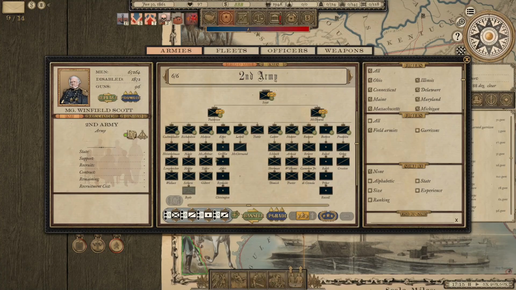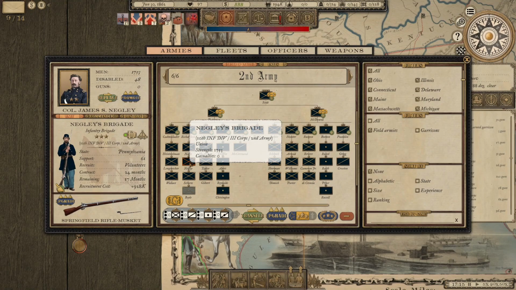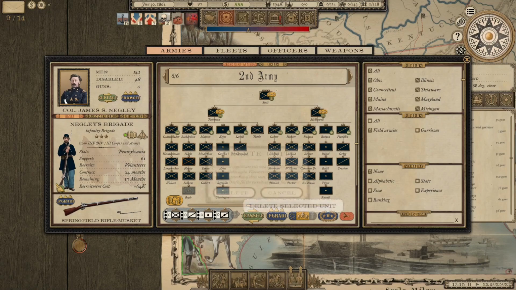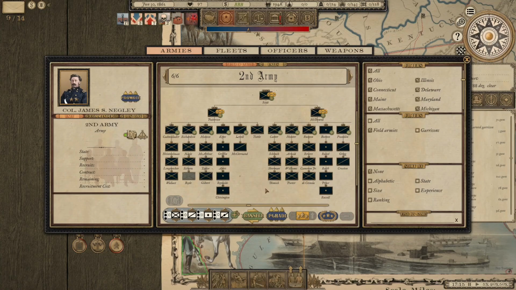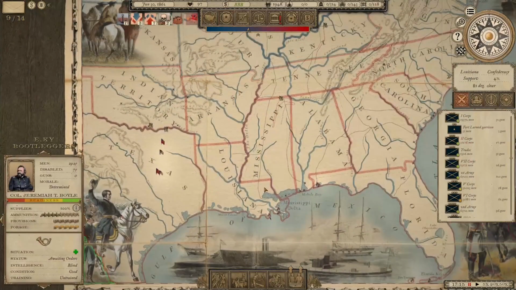Need to combine down. Looks like they actually got strengthened up, not by much. So I'm going to combine down Nagel and Negley's brigades. Negley's down 142, so let's disband that unit. Alright. They're transferring in, and they should be there in a few days. 9 days until they're in 3rd Corps. Hopefully they're there before the next fight.